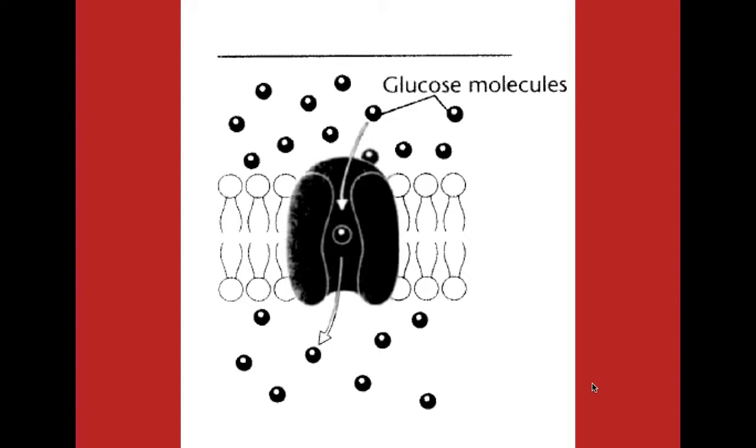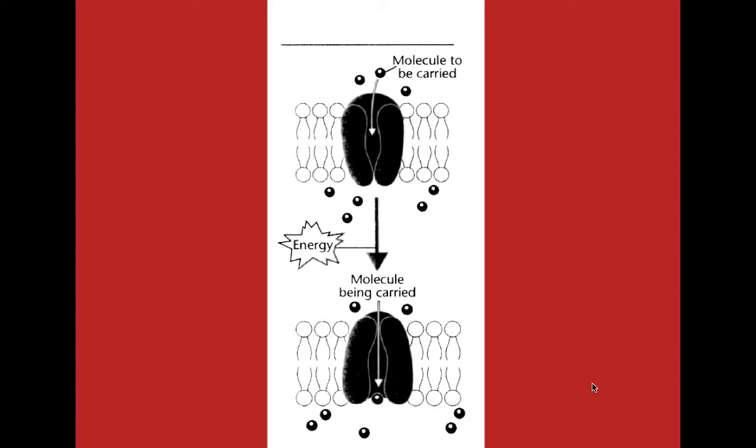So this one, the first one, you've got glucose molecules coming in and going right on through, but what we are lacking is energy. There's no ATP expended here. So this one is facilitated diffusion. Whereas if we look at the next one here, notice that we have the energy going on here. That's ATP. That tells us immediately that that is active transport. Even though the process looks very much the same, because we have that energy in there, we know that it has to be active transport.